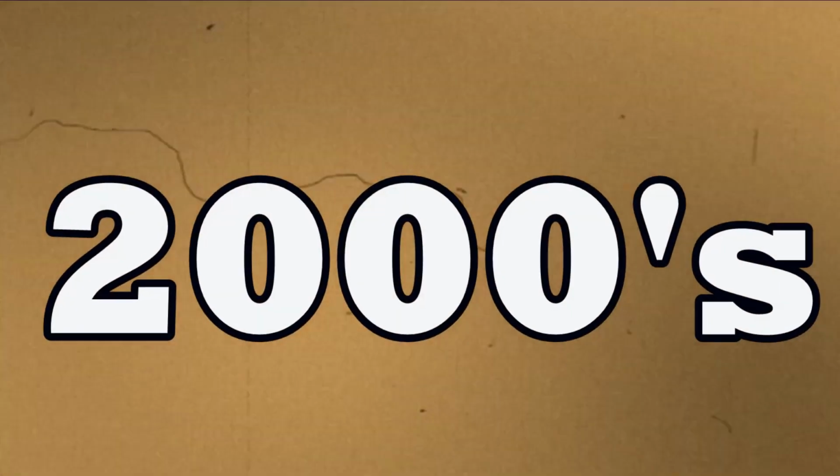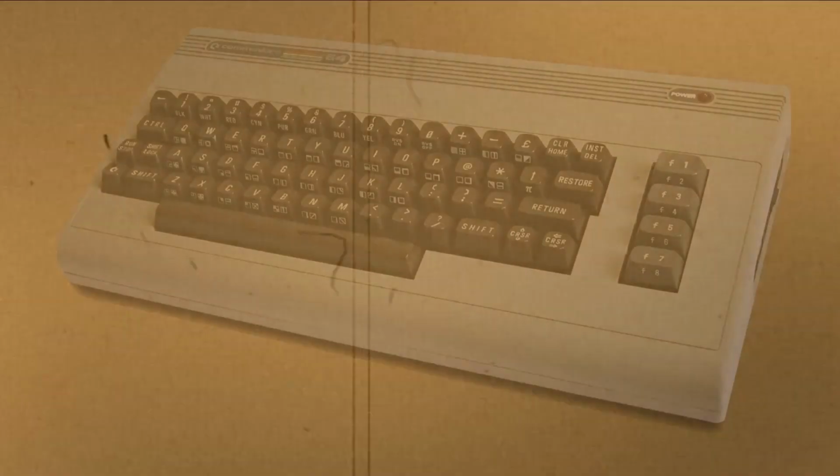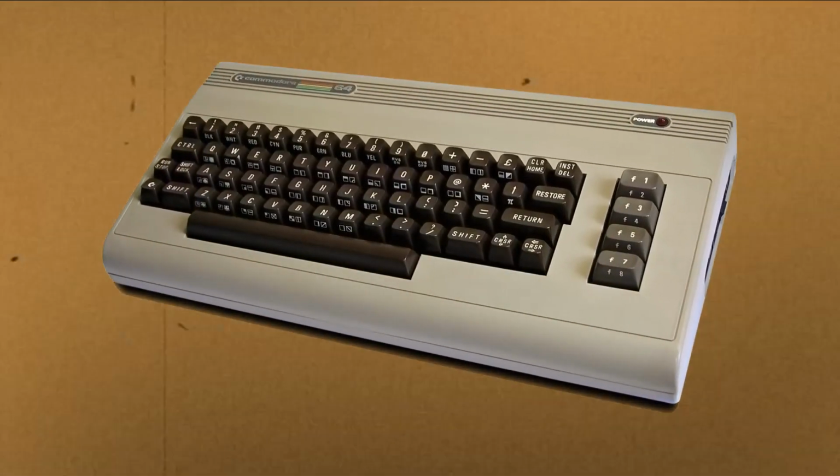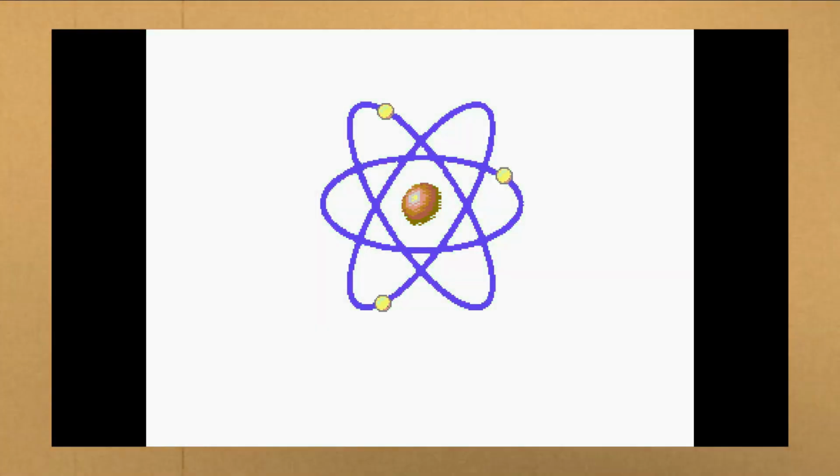Now let's check out the 2000s. So jumping over to the 2000s, you're probably expecting a PS2 or an original Xbox game, but I've decided to feature 2005's Commodore 64 release of Metal Dust by Knights of Bytes and released through ProtoVision.